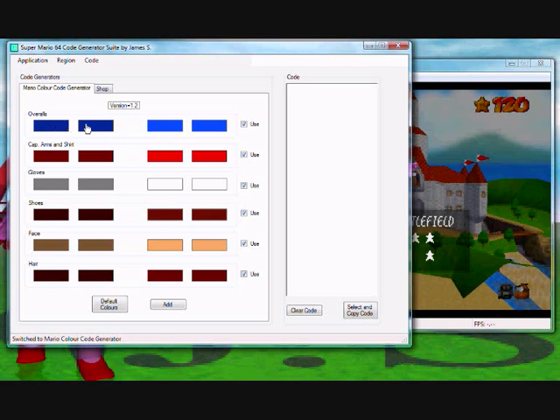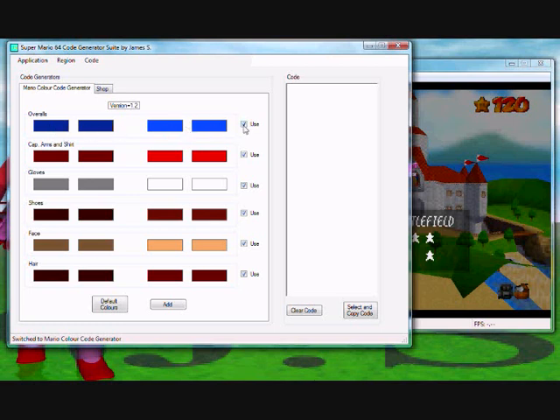There are now 4 colors to select per part: overalls, cap, arms and shirt, etc. If you're using an emulator, then you can get away with just changing the first and third colours, but if you're using a real N64, you really need to change all 4 colours, otherwise you'll get the marble effect, but you might want that. So that's why I allow you to change all 4 colours.